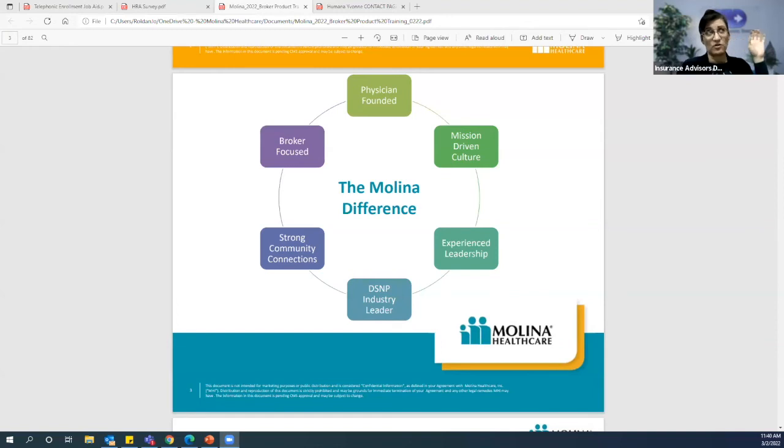I think it's important because a lot of these other carriers, just a side note, where you're trying to get a hold of them and you're on hold, or you do a ticket, or you don't hear back for a while. Or maybe if you do get on there, you get off the phone going, I have more questions. Like they gave you more questions than answers. So I just want to say the girls and the gentlemen over at Molina, when you call broker services, I've never been on the line longer than 10, 15 minutes. I don't know if that's all the experiences of everyone else, but they're just on the spot. Really good.